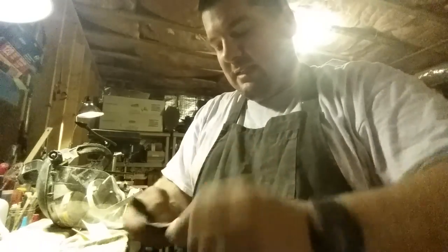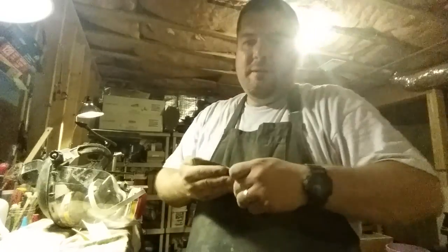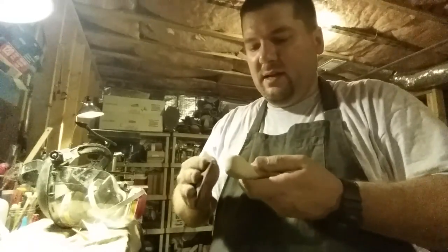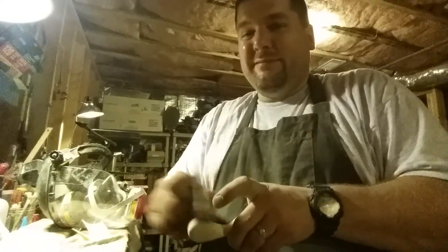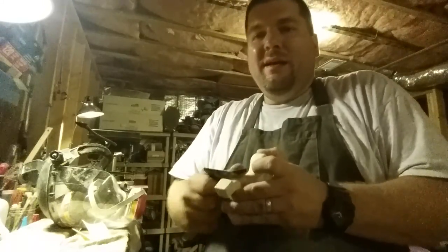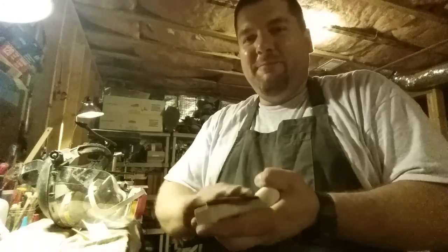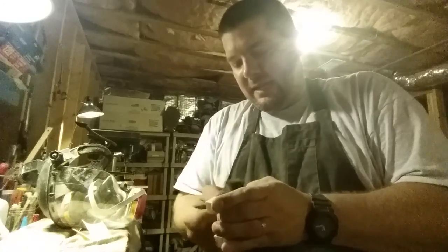Several people have asked me: why do you go to such a fine grit, do you really need to? In some ways you do, because the character of the wood comes out the finer you sand it. Now there is a point of what I call diminishing returns — anything over about 400 grit on wood and you're spinning your wheels. Spend more time with the 320 or the 400 grit on the hand sander, and then a light touch-up afterwards.